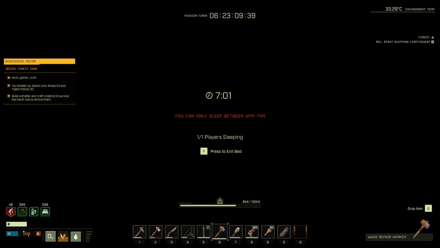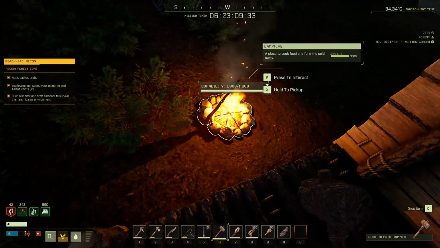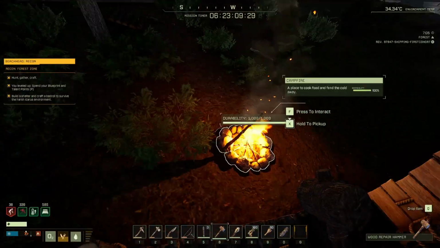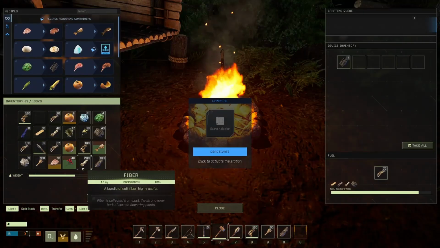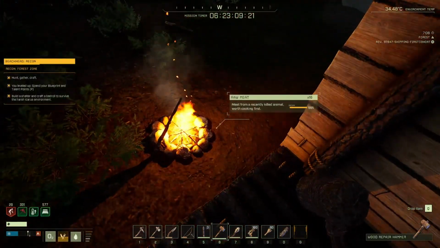I can only sleep between 6 p.m. and 7 a.m. Apparently, time has elapsed and it became morning while we were doing all this. So that's fine, though. We're making charcoal. I wonder if that's any use. I'm going to let this burn. But what I'm going to do is put the raw meat in here. Okay, hold on. That's not how that works. Let me pick that up.